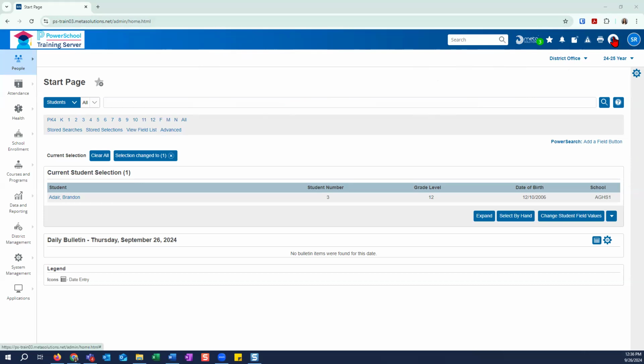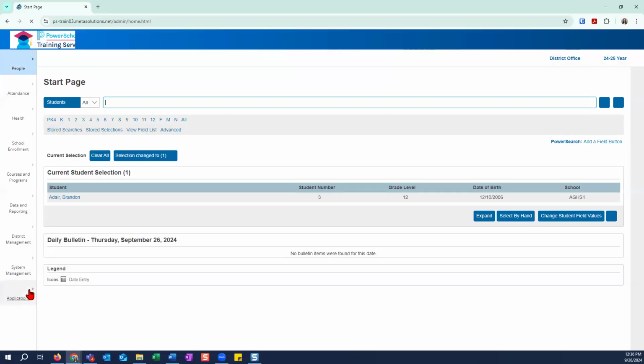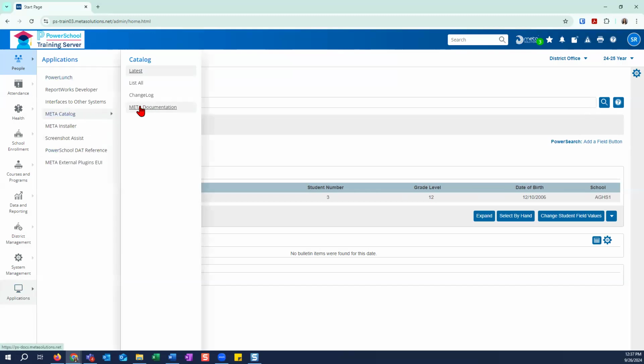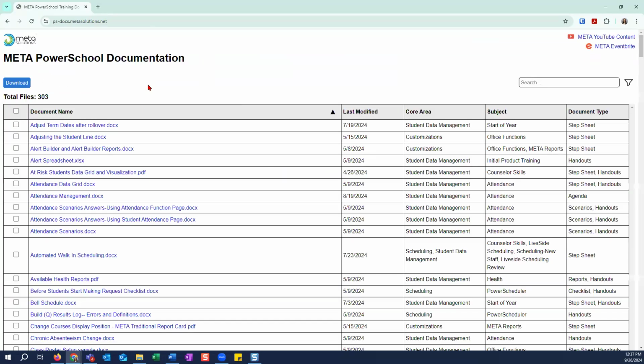But if you click on your question mark on the blue navigation bar, you will see a link to the Meta documentation site, as well as in your applications left navigation category. If you click on that and you look at the Meta catalog, there is also a Meta documentation link listed here.